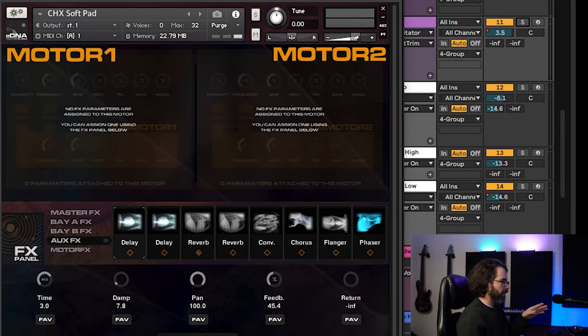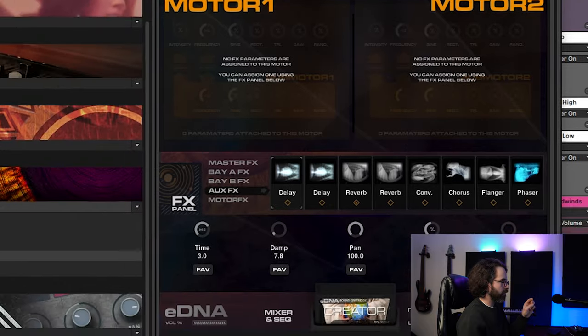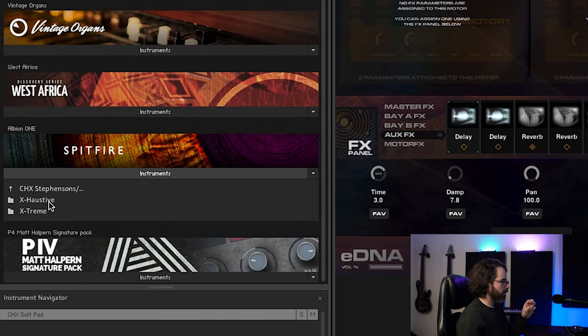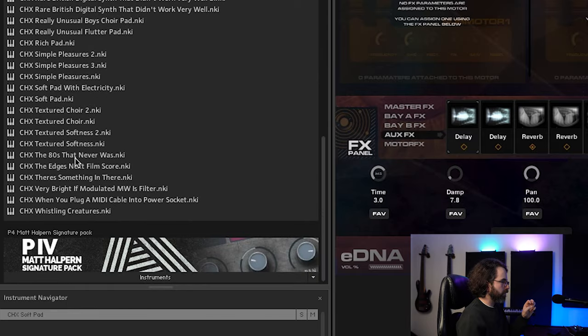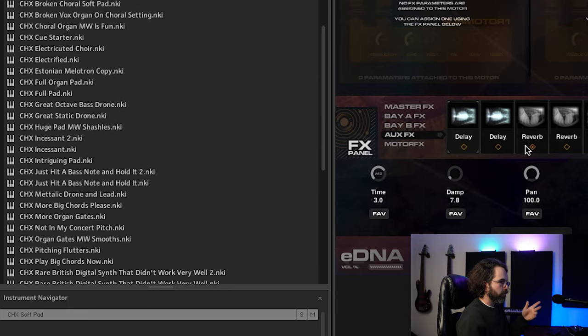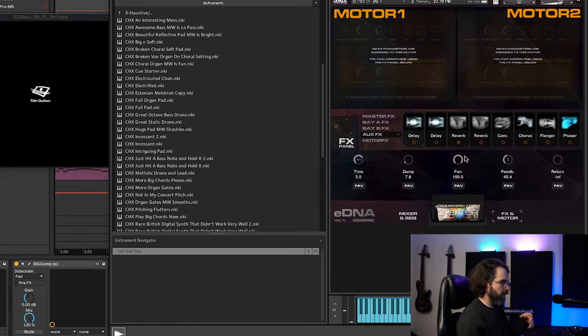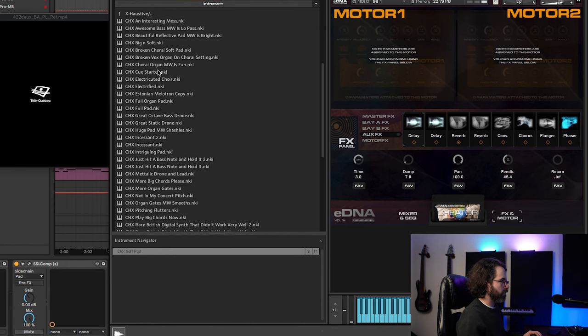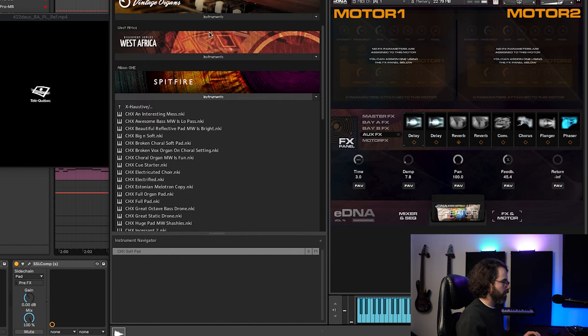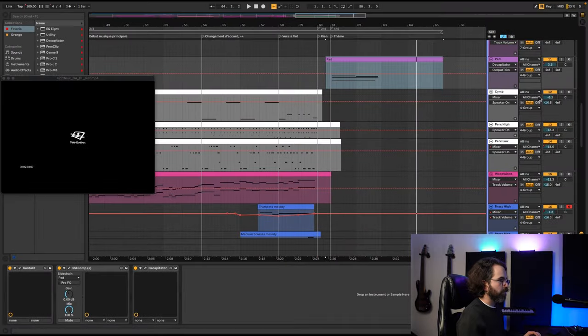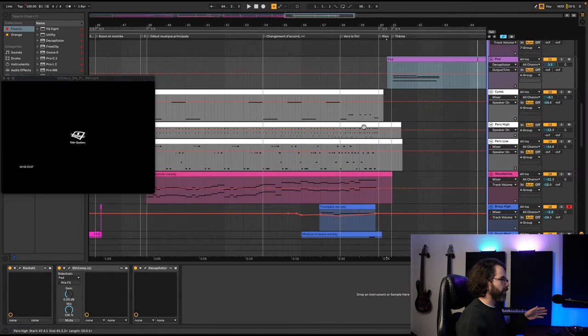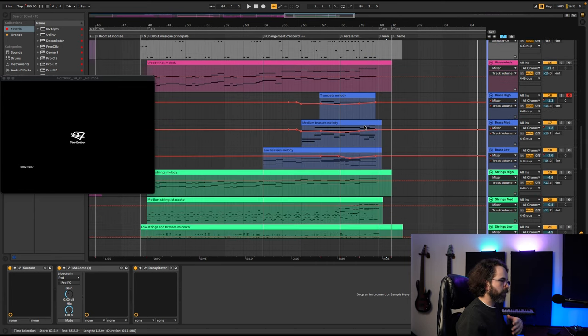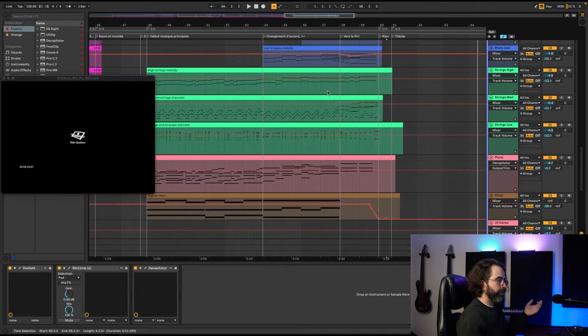So for this last pad, I used, I think, Stephenson's theme band. And in here, you've got tons of different synths that have quite a wide variety of effects. I think I took off most of the effects for this because I just wanted a very basic pad, but definitely a lot of interesting sounds that you can add to your soundtrack. Looks like they really wanted to make an all-in-one package for doing orchestral writing and orchestral soundtracks, which nowadays, big movie soundtracks are basically combinations of real instruments and digital instruments.